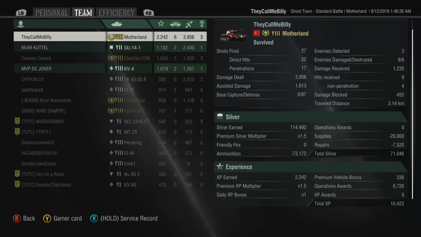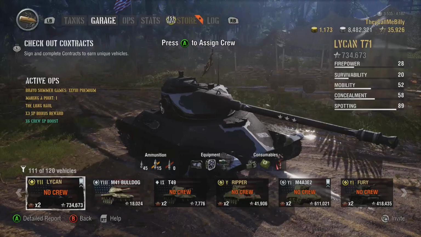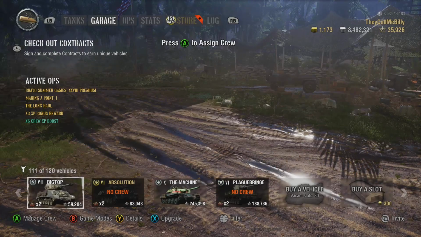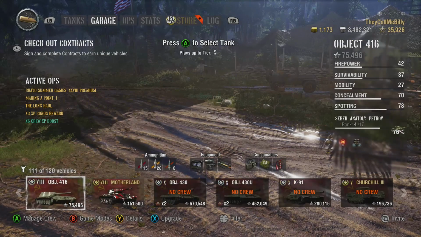Oh, right, I guess I didn't show you the stats of me at the end there, so here's me doing so. So that is 5,600 combined damage. That's not bad. Or is it 5,500? I can't remember. Oh well.